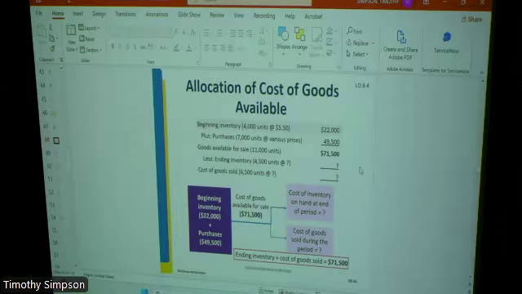So we know what the facts are. The 22,000 purchases, those are all documented. We have source documents to provide that. So we have 71,500. The question is, what is the value of the inventory? We know the number of units, but we don't know the value of it. And the reason we don't know the value is because we have to apply a cost flow assumption. There's a different inventory method based upon what our particular preferences are. And I think that's really what is going on here. That's sort of the heart of this whole thing.